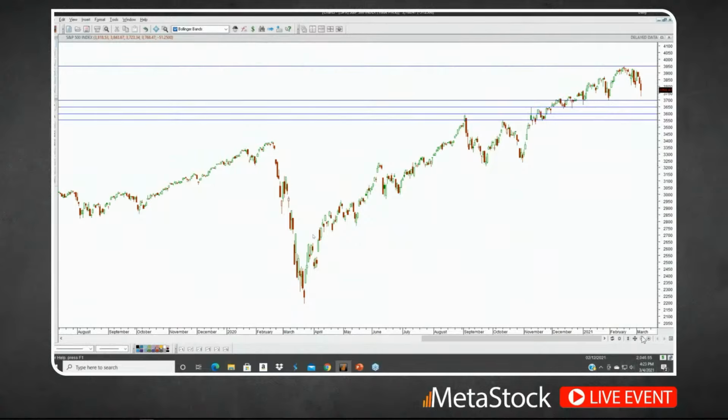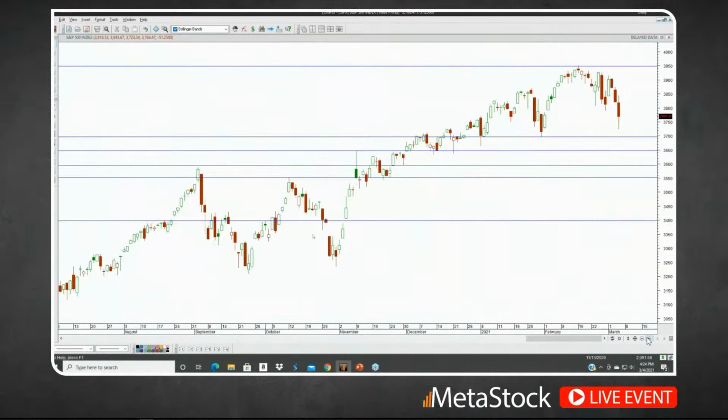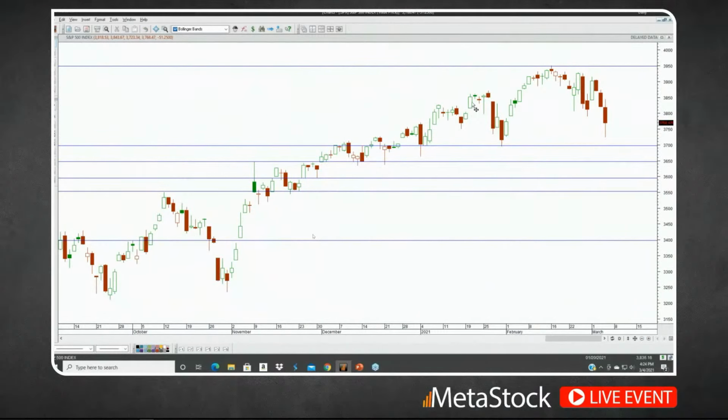So now if I zoom back in here, and some of these will go back pretty far. We've got one right here around 3,400. See all the way back here from the Corona crash back in March. So I'll go ahead and zoom back in here. And so we can see how this was a major level of support, which was once resistance. So the key with support and resistance is once resistance is broken, it becomes support, and vice versa. Once support is broken, it becomes resistance.